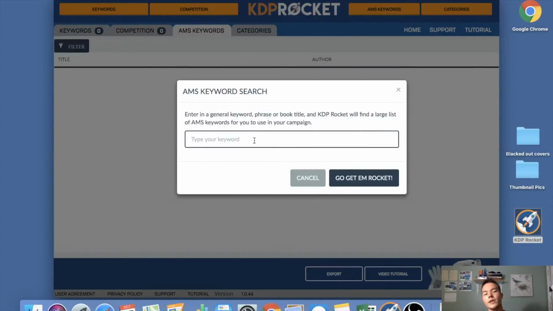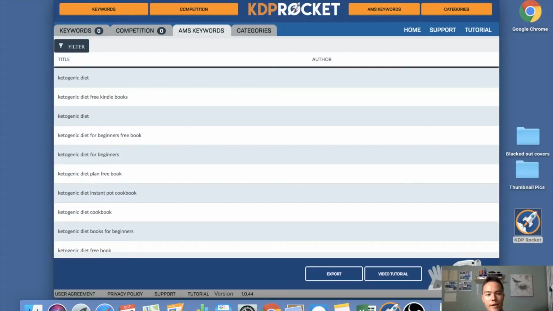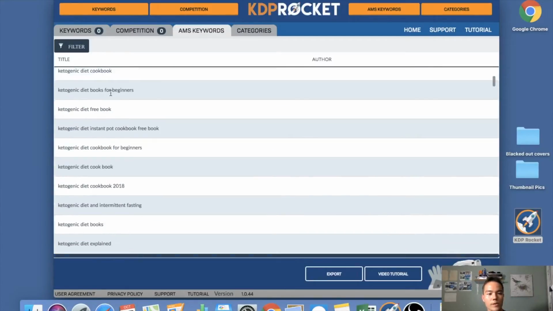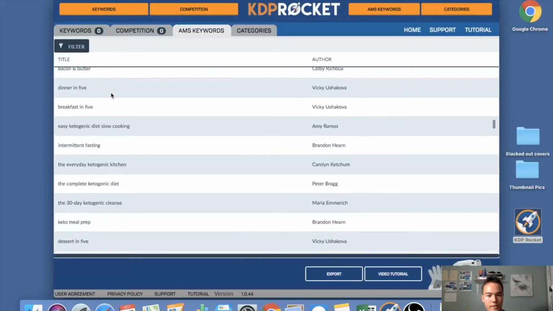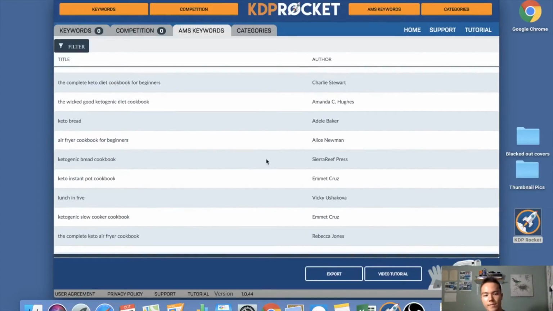So if your book is on ketogenic diet, you can obviously use your title keyword, ketogenic diet, first, and you just click enter. Then, just in a couple seconds, KDP Rocket will come up with all these keywords, right? That is related, and also the author name too.